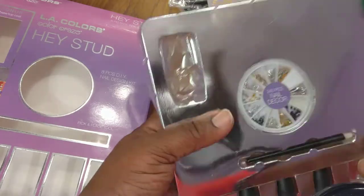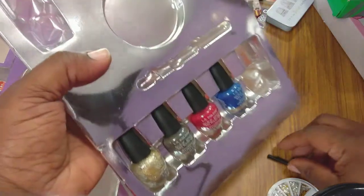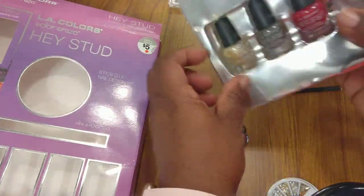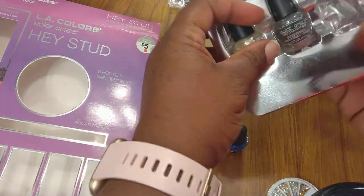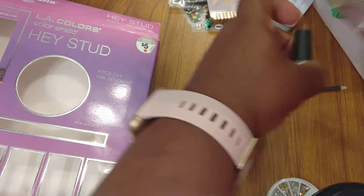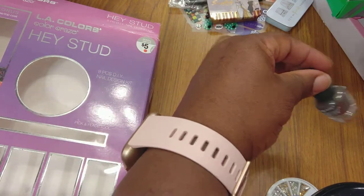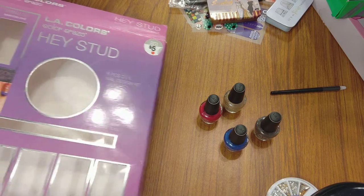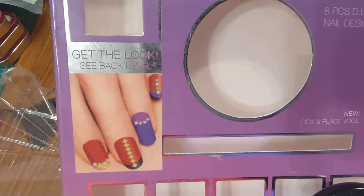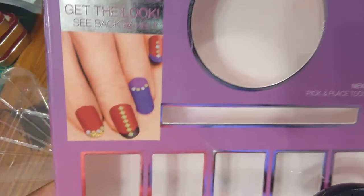Again we got all of this beautiful packaging — that's why I kept them so long. I love the packaging, and then I said, well you know what, if you really love it you want to look at it, but you really need to use them because these aren't going to last long. If you really want to use them, go on and use them and take a picture or video — put it up on YouTube or anywhere as long as you've got your content.